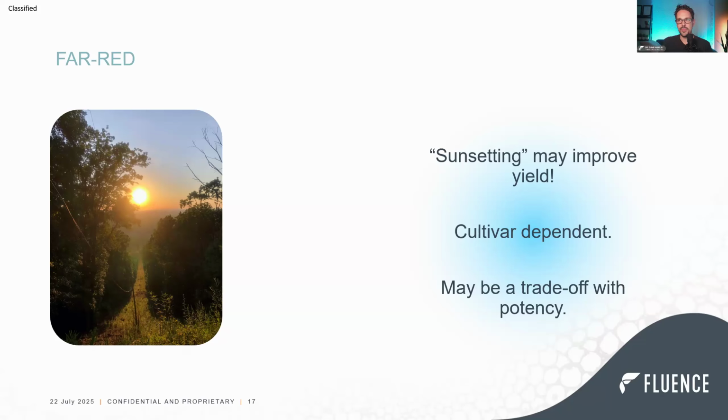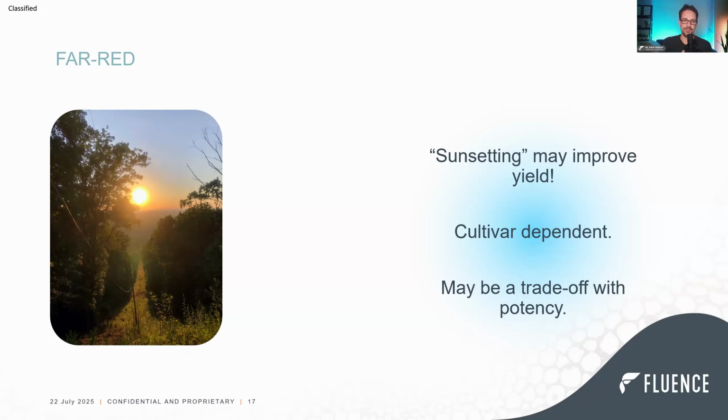So the idea is maybe at the end of your photo period, when you're flowering cannabis, if you hit the plants with a bunch of far red light, whether you do it as a sunset or a dose at the end of the day, or some other way, you're pushing phytochrome more into the shape that tells the plant it's time to flower. And then maybe we get more flowers, a greater number of flowers or bigger flowers. That's the idea. And it turns out that this kind of works, right?